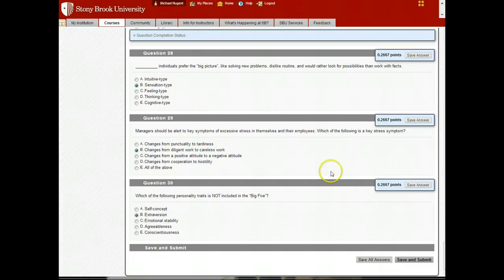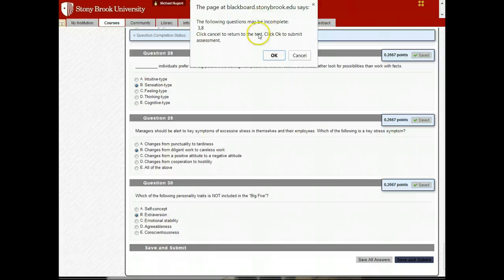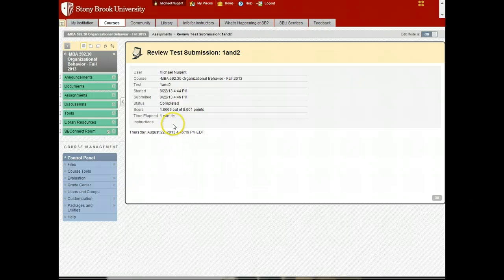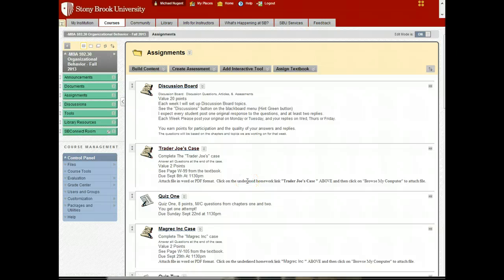Okay. Now, when you are finished, you want to hit save and submit. Save and submit will submit your final grade to me. And you only have one attempt on this, so hit save and submit when you're good and ready. Once you submit it and hit OK, it's going to give you a score. So I basically earned 2 points out of 10. Really not the best attempt, but what do you expect when I hit B as the answer to all the questions? So I'm going to hit OK, and then that will pop into your grade book.